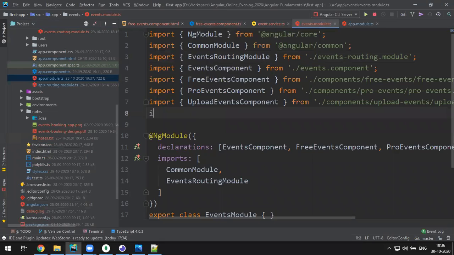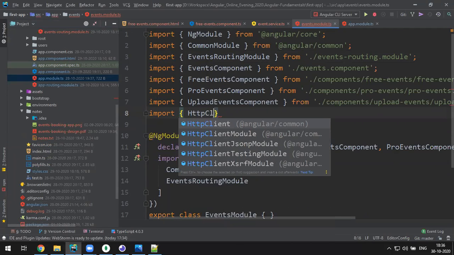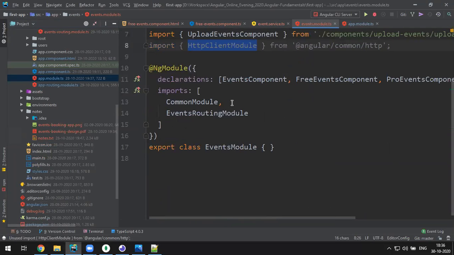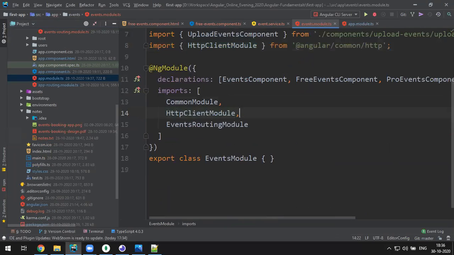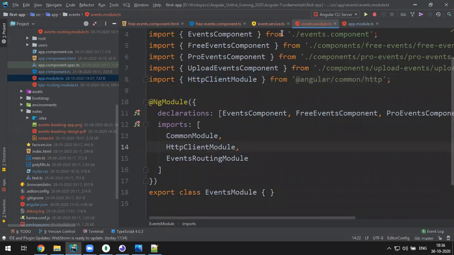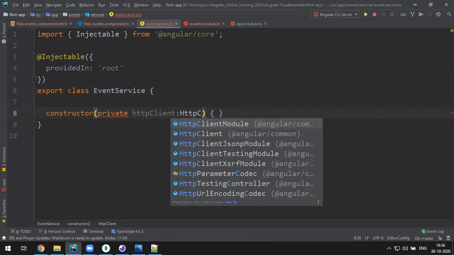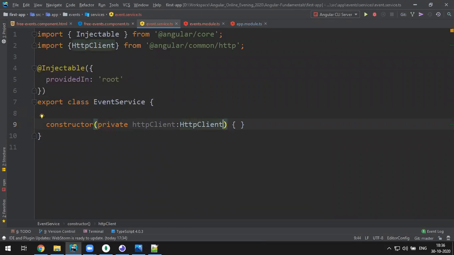So let's import HttpClientModule, copy. You have to write it in the imports statement. Yep. So now let's start with this one. Okay. So let's inject HttpClient of type HttpClient. Okay.